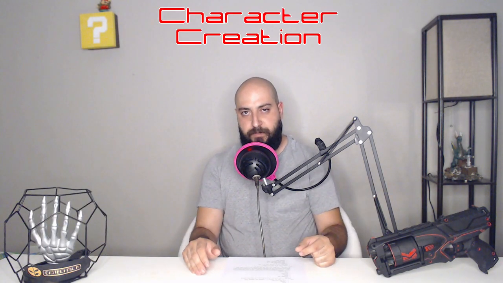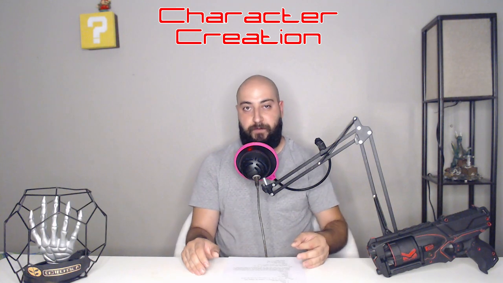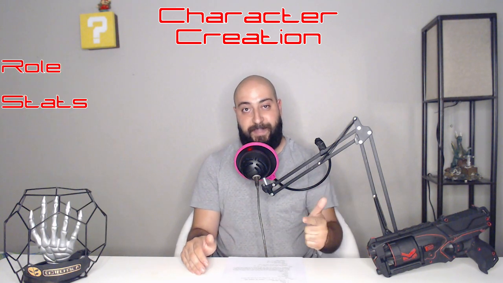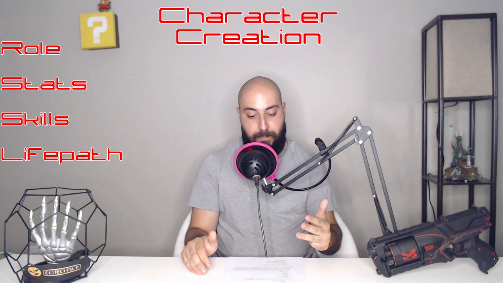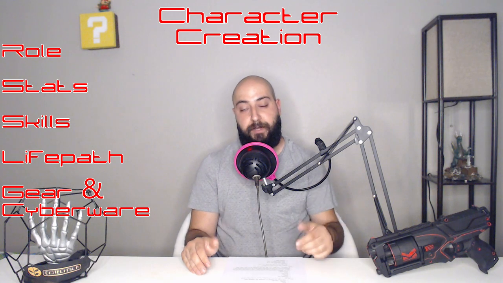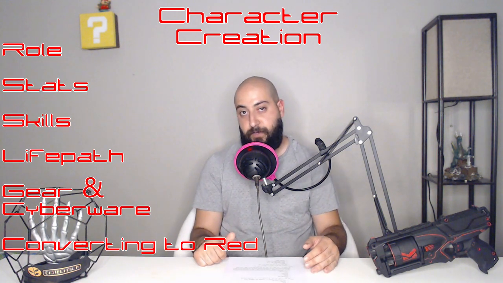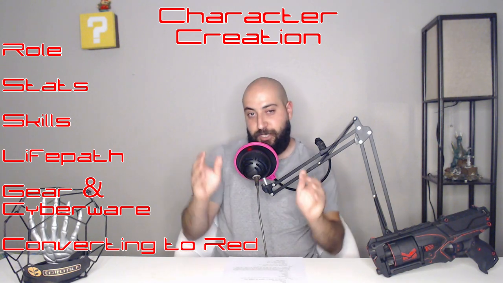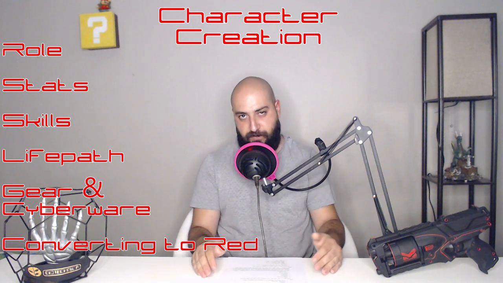So like I said earlier, this video will cover character creation from beginning to end. The first step in character creation is your role, then it's stats, then it's skills, then it's life path, and then gear and cyberware. And then, of course, the last part of the video will be converting your CP 2020 character to Cyberpunk Red Jumpstart Kit. I have to throw that in there. All right, without further ado, let's get started.